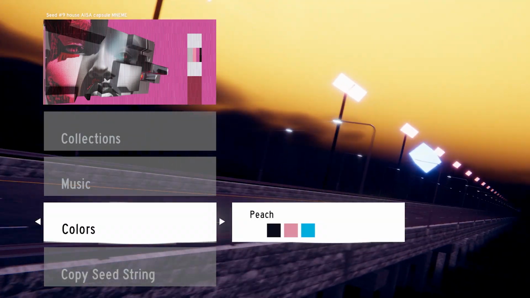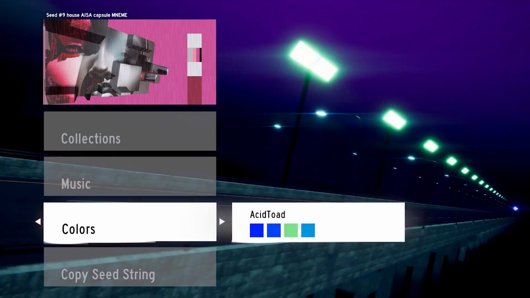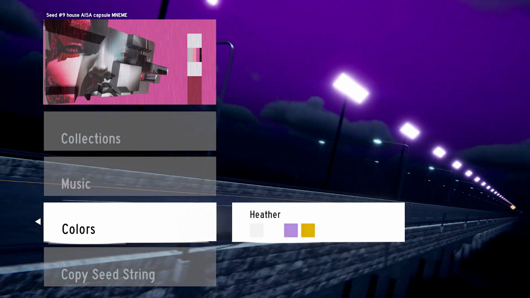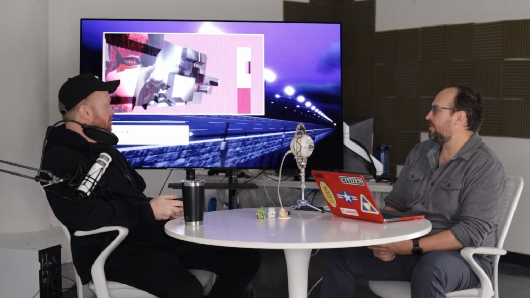And that includes colors, the music that's playing, which you can't hear right now, and the art collections in it. So this is what Josh is referring to when he mentions the randomness is deterministic, but you have user input that could actually change some of this data. Yeah. Well, I think it's important that people can change the world.